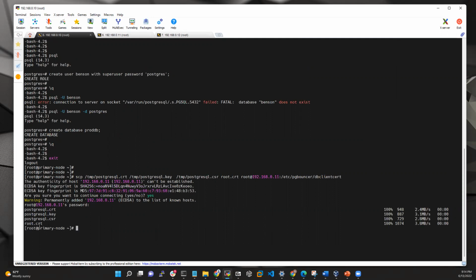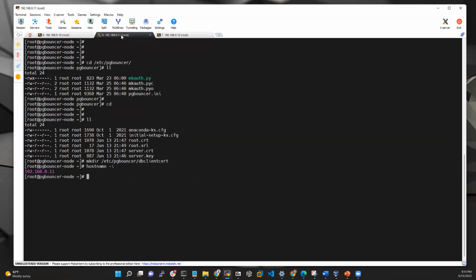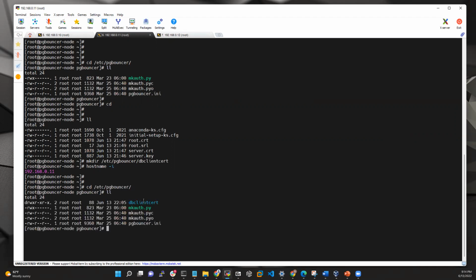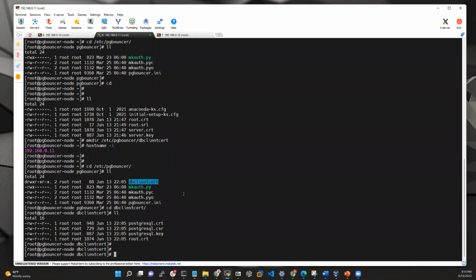I successfully moved those client sets to the PgBouncer server. We can see that the sets are all there, and this is the location we created, the DB set. If you see there, our sets are all in there. So that's the first thing we've done here on the PgBouncer server.